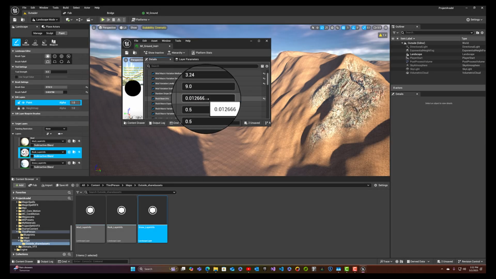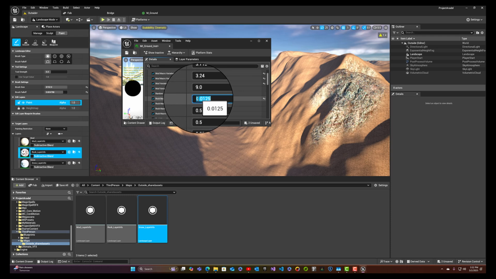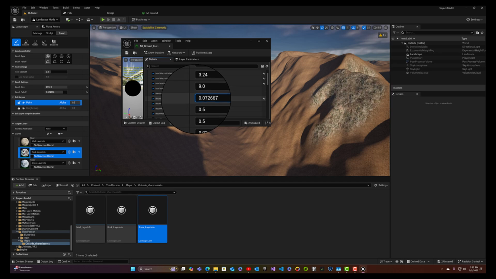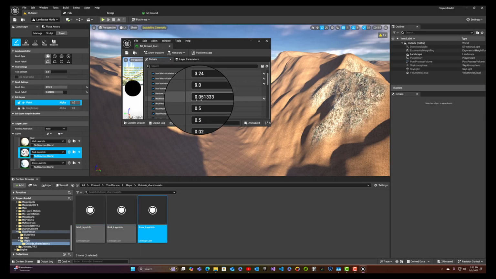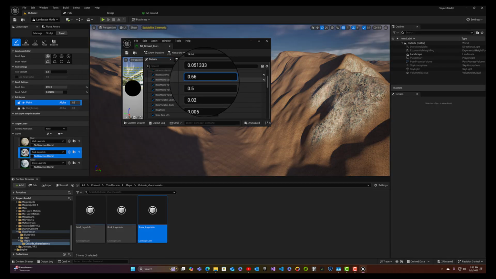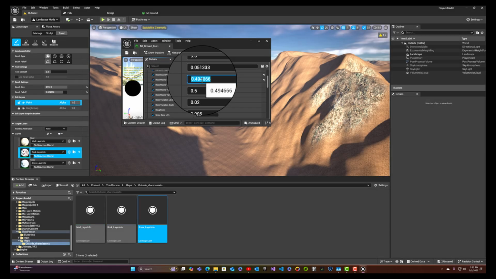0.01, I think I might round that off to 0.0125. Actually, I liked it before, 0.126. I think I'm just going to scrub it until I like the way it looks. Right there. Okay, I think that looks pretty good. And we can play with the rock exposure and set it to whatever appeals to us. I think the 0.5 was probably exactly right, however, 0.5.